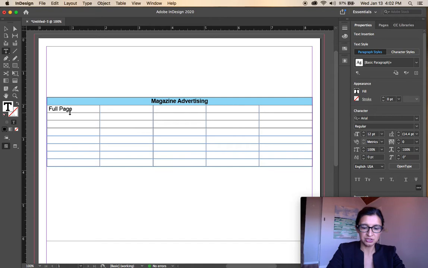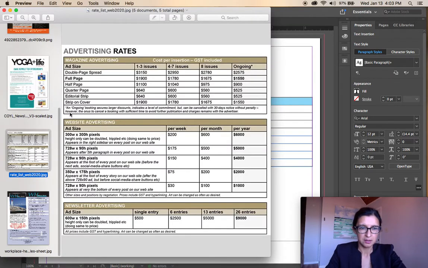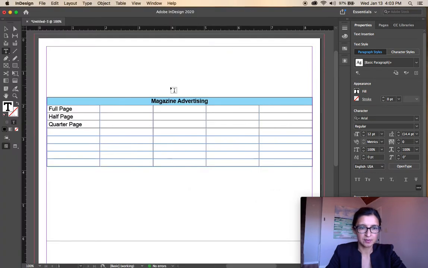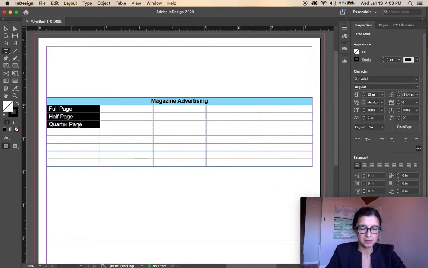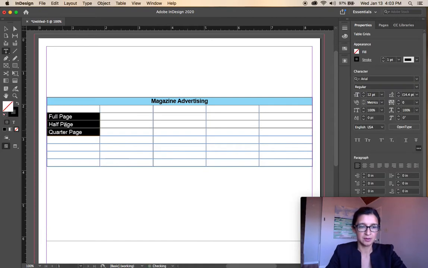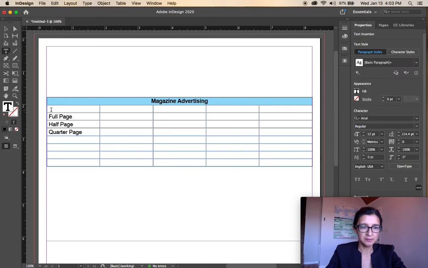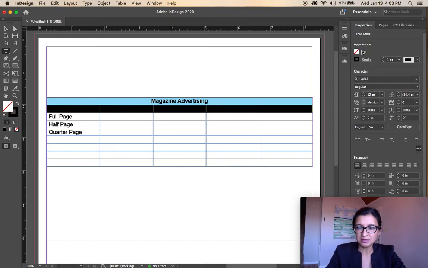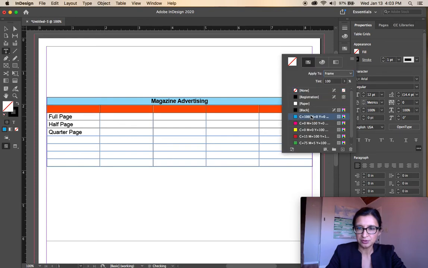Full page, half page, and quarter page. Oh, I forgot that. I'm going to cut it and put it here. This one, let's give it a fill too. Let's go even lower.